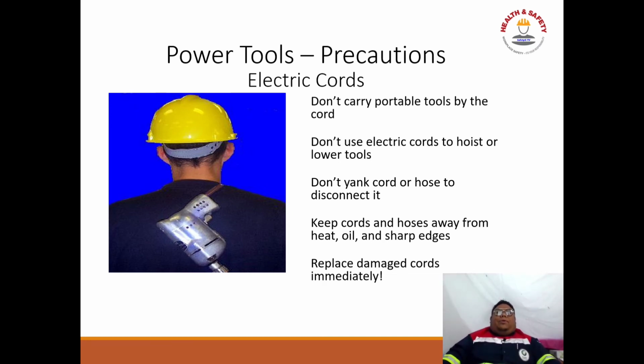Power tools precautions: electric cord. Okay. This is one of the common issues in the workplace, especially construction sites. Our electrical cords. Okay, don't carry portable tools by the cord. Okay? This is misuse, guys. Misuse means if you are a safety officer on the site and you notice, don't act like a police. Okay, this is the best approach.